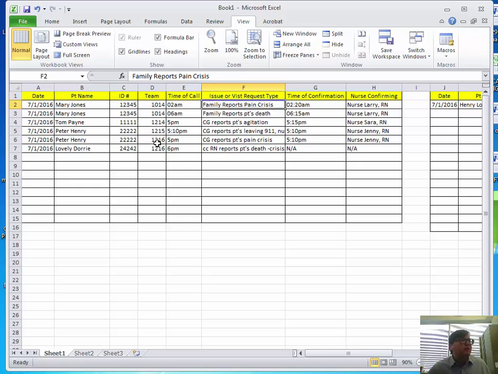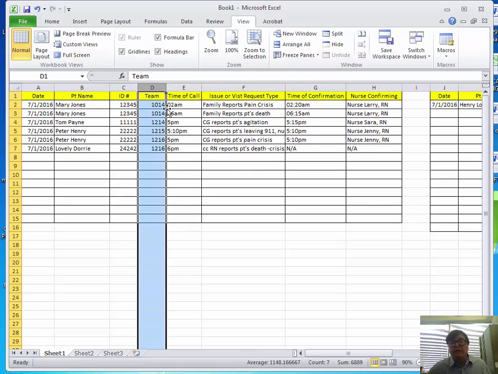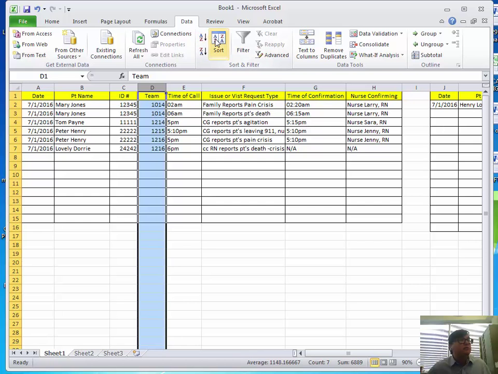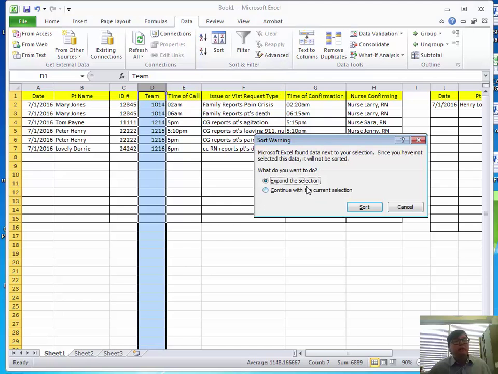Now you might wonder, well, why do they need to see all these teams? They don't. So they're going to have to sort. And you can look at this if you want to, but this is what the teams will do. They will highlight the column that says team, go up to data, and go to sort, which is A through Z. And you want to expand the selection, because when you expand the selection, you get all the information in the same row that pertains to the patient, so it doesn't get jumbled up.